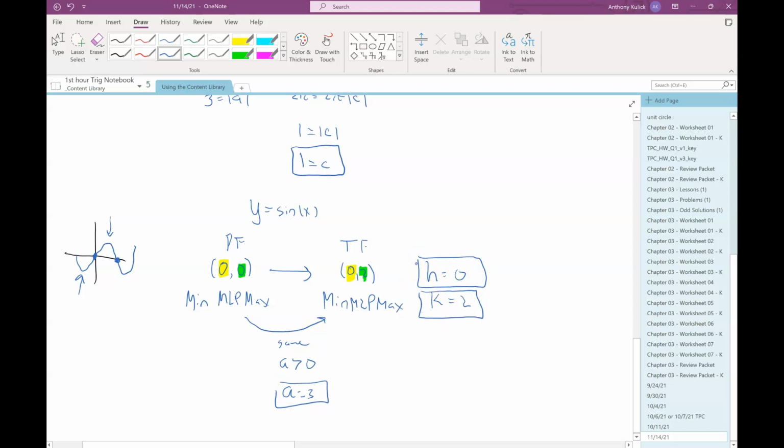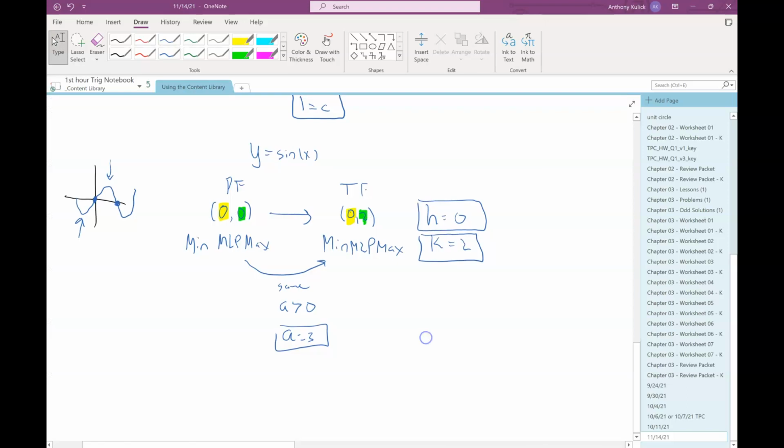So now we have everything we need to write our equation. We have the values for a, c, h, and k. And again, you could simplify this down, right? 1 over 1 is just 1. X minus 0 is still x. You could simplify that down. I'm sure the answer in the key is simplified, but for the purposes of notes, I'm going to leave it like this so it's super obvious as to how those values for a, c, h, and k give me my equation.